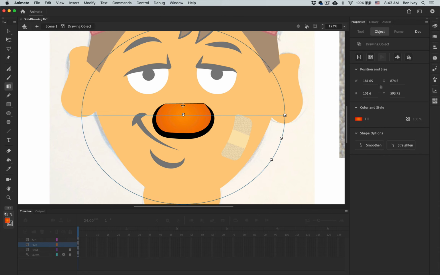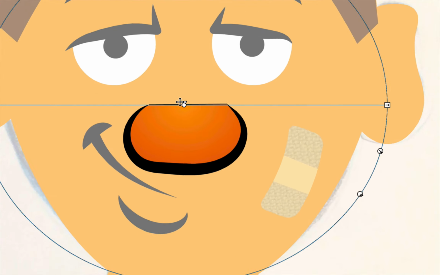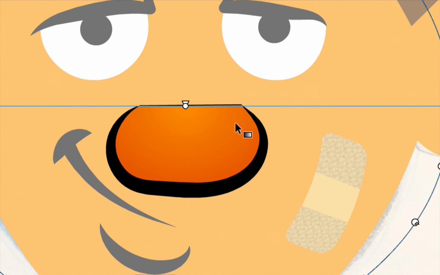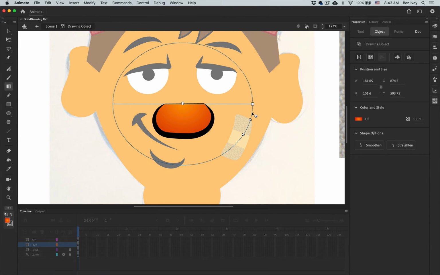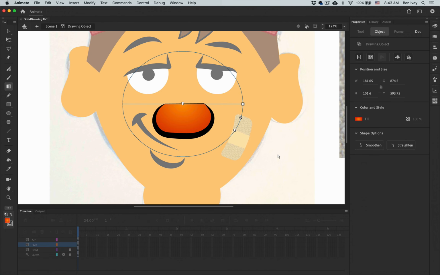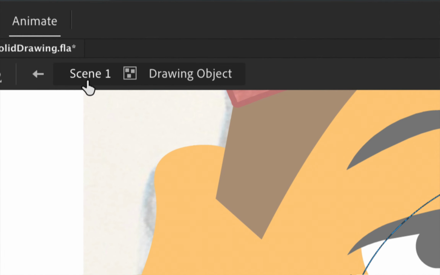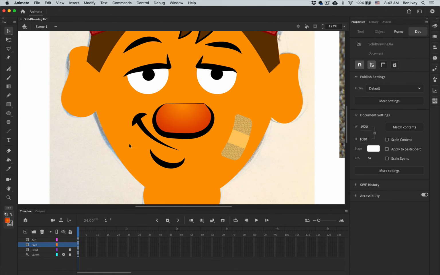And of course, if I click on the central point, I can change the starting and stopping point of it as well. So I'm going to set this right here at the very top and have it kind of radiate going down on the nose. Maybe make it a little bit smaller. So I'm going to click on the edge and bring it down so that it starts centrally being orange and gets redder as it moves out. Now that I've filled that in, we can go back up to our scene 1, go back to our regular nose, and you can see how it's been filled in with this.